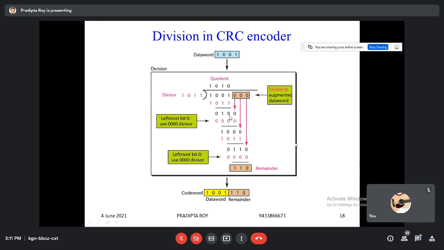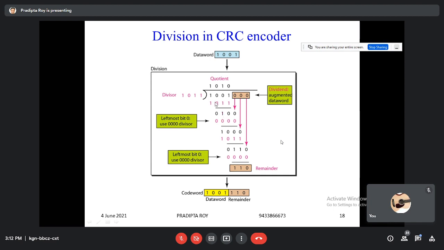You will see here, this one, represented with magenta color, this one should be subtracted from 1, so the result is 0. Then in the next higher order bit there is 1, that should be subtracted from 0. So the difference should be 1, and there should be a borrow.